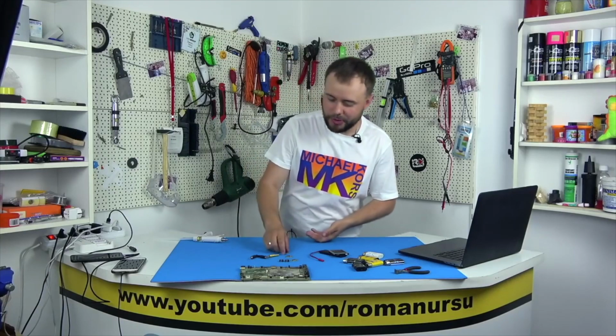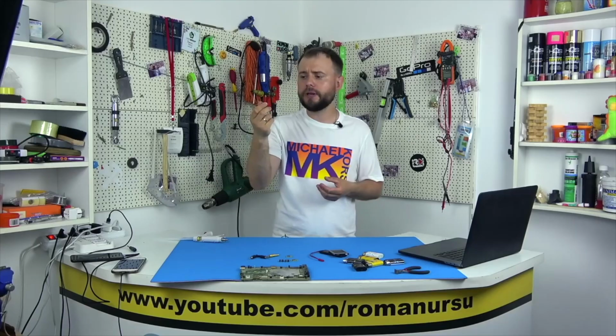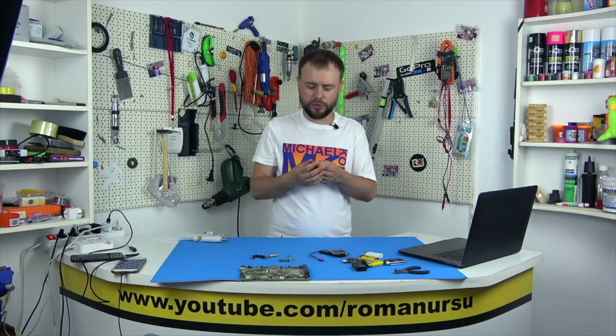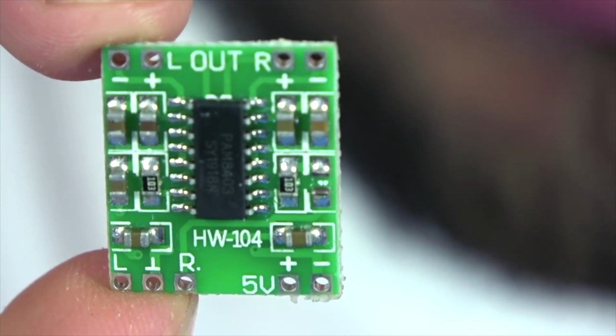Hey guys, I think many of you are aware of miniature amplifiers like the PAM8403. They are sold on AliExpress for literally 30 cents, but quite powerful. They work from 5 volts and output 3 watts on each channel, since this is a 3-watt stereo amplifier.